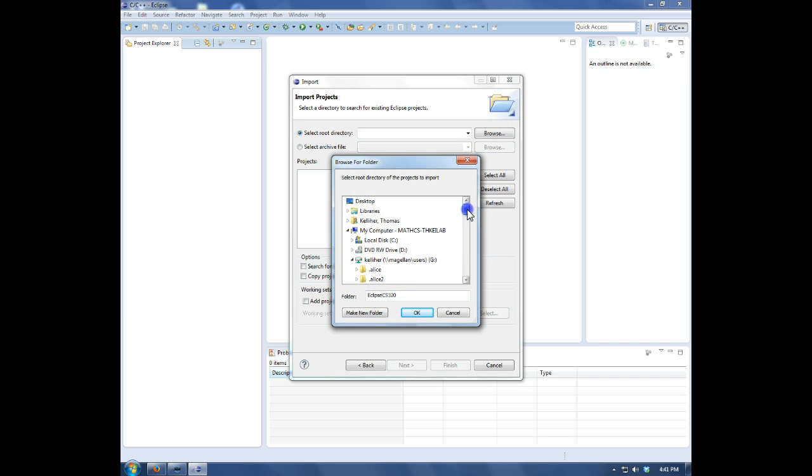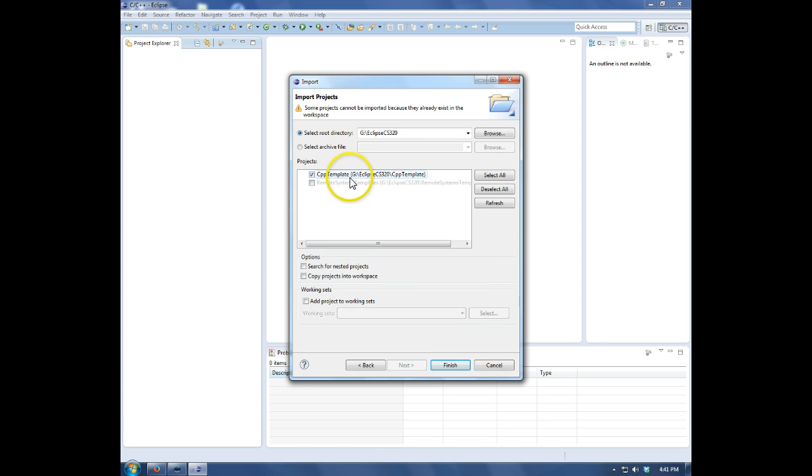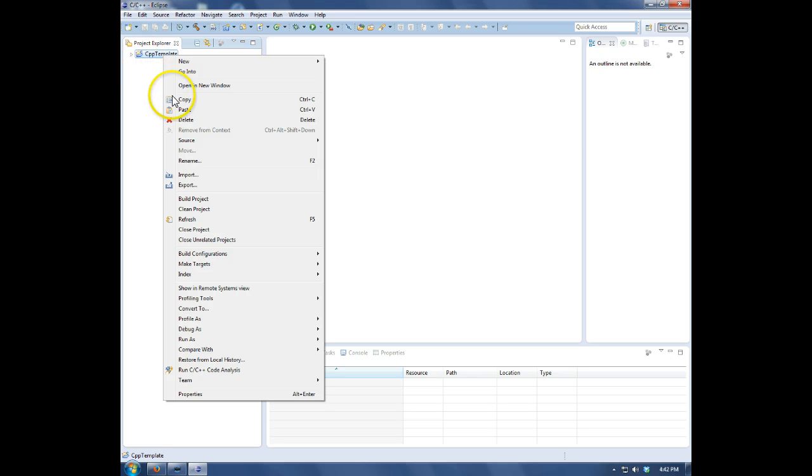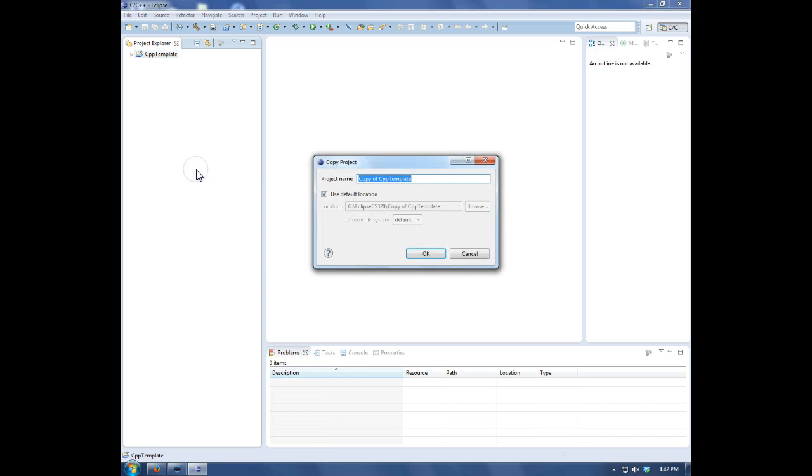And I'll go find it now. There it is. That looks good. Good. There it is. Now, this contains the compiler settings that you'll need for compiling either on Windows, Mac, or for that matter, Linux. So rather than have to reset those settings every single time, what you'll do to create new projects is simply make sure that this project is open, make a copy of it, and then paste it.